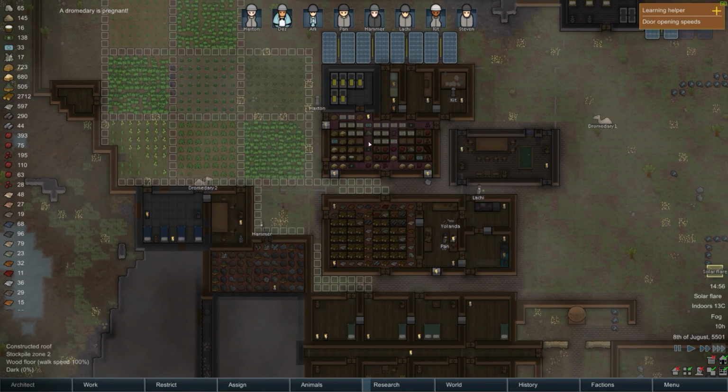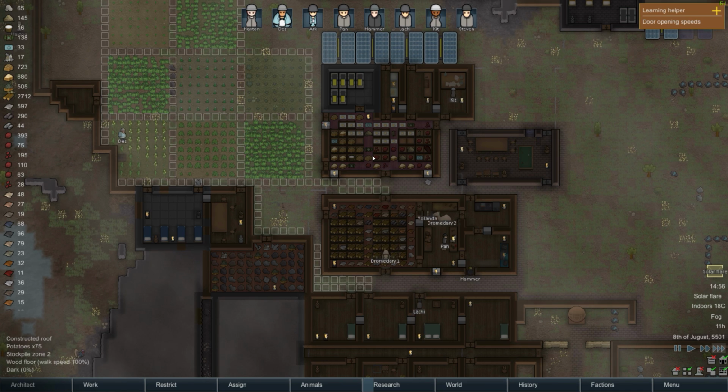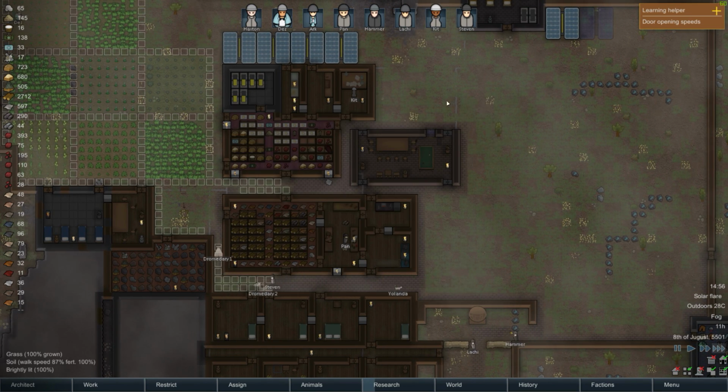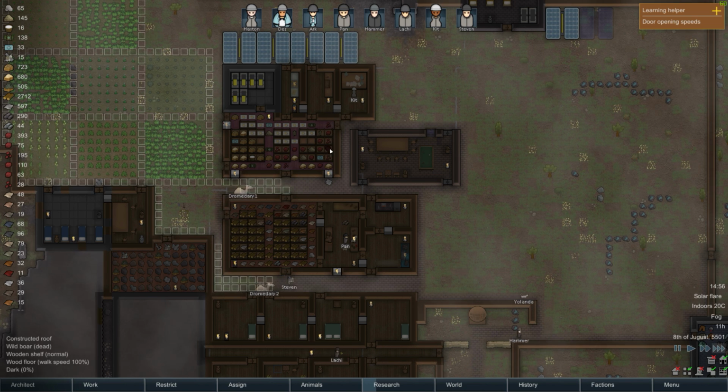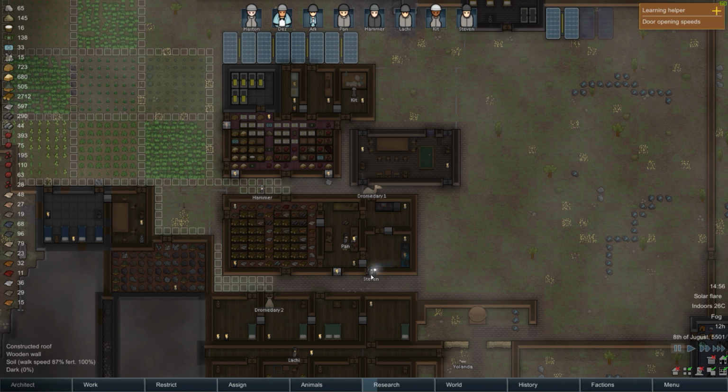This area is quite warm, which sucks. If we had passive coolers in here, then that would be helping, but really we just have to hope that the solar flare passes quickly. It'll be gone in a day. We may lose a little bit of food. And that's rotting, so I kind of want someone to get rid of that.